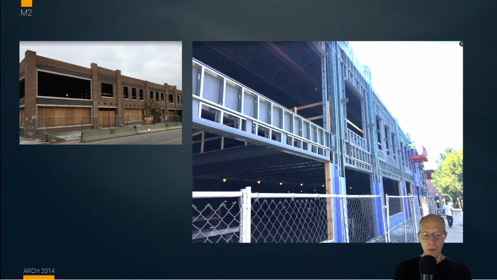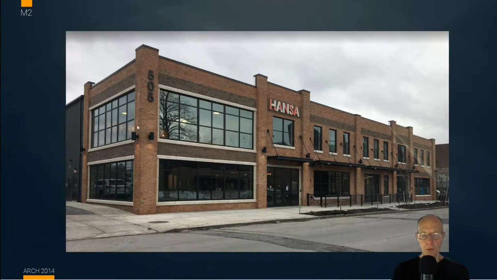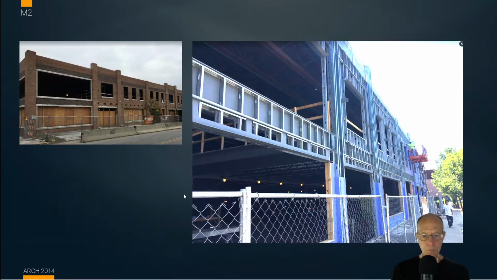And I'll show you it completed here. I'll go forward to, this is it completed. It has an awning on it. We'll be constructing an awning. We'll be putting some graphics on our building. So we'll be starting to learn the basic techniques of doing all the kinds of details that go into real architectural projects.